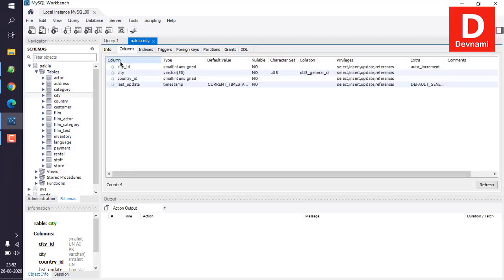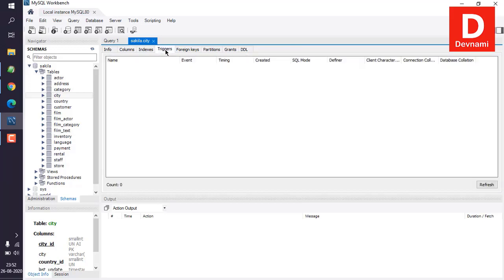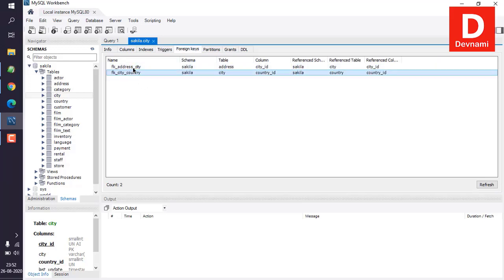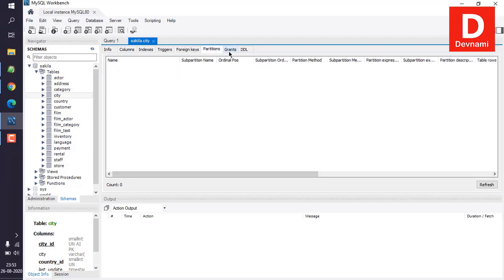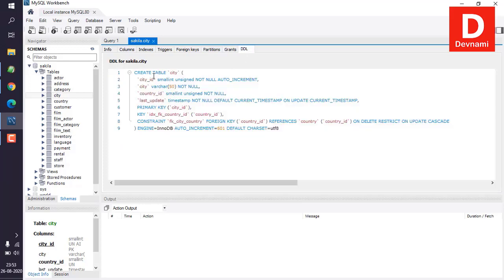Now here you can see the available set of columns, indexes, okay, then triggers, which you can check or create new by adding in it, then foreign keys. Okay, you have 2 foreign keys, then partition, then grant for table access. So we have like 3 users who can access this, and there is DDL for this particular table.